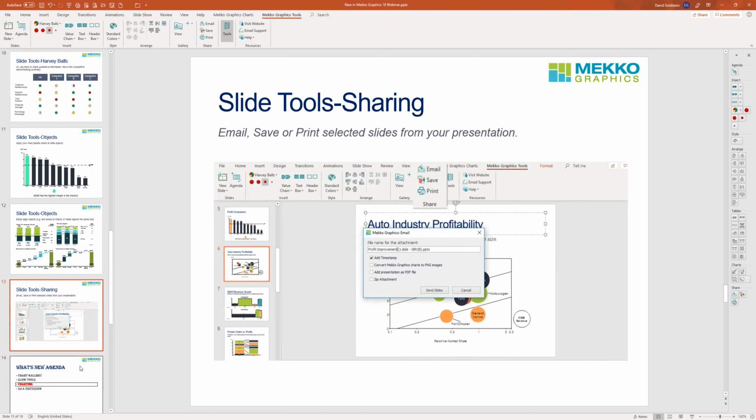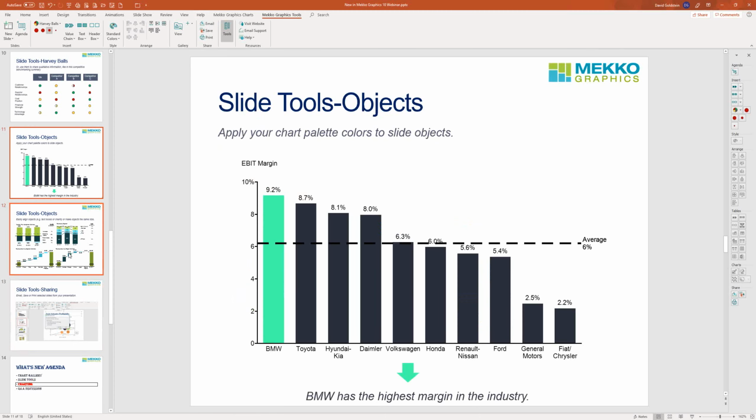We've also added the ability to share your slides a little more easily. We always have had email selected slides, so you're always able to select a couple slides in your thumbnail view over here and press email, and an email message would be created with those slides attached.